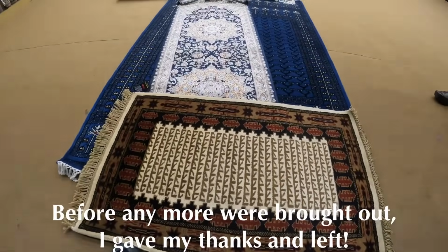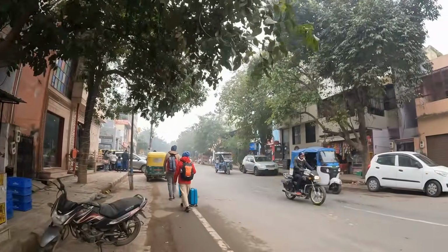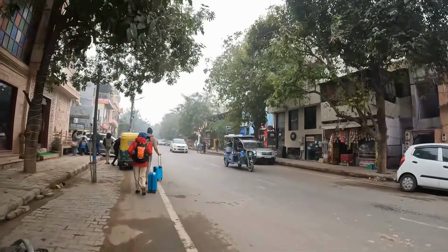And it's very soft. So then, after a disappointing start to the day with not being able to go into the gardens and see the Taj Mahal, I've instead decided to take a bit of a walk around the vibrant streets of Agra. Now, it is Friday and I'm told it's slightly quieter than normal, but it doesn't feel like it with all the horns beeping and blaring, which I could hear all the way through last night.